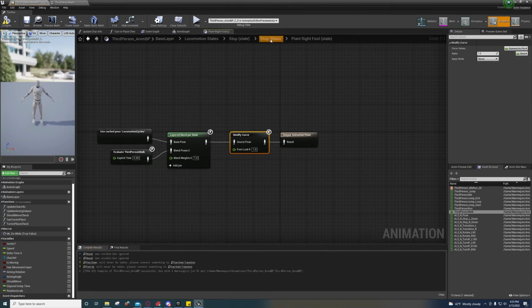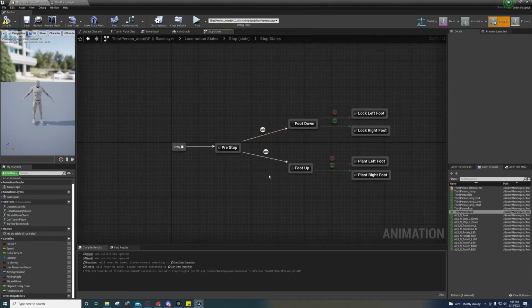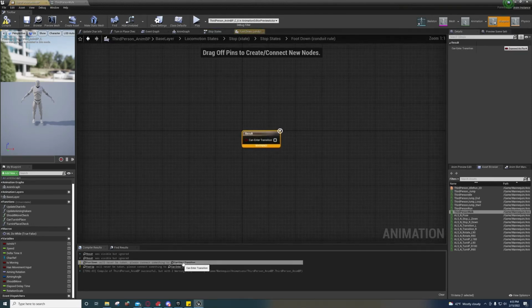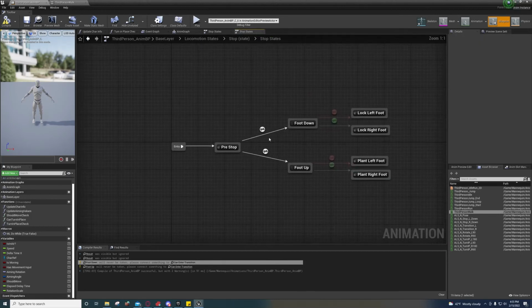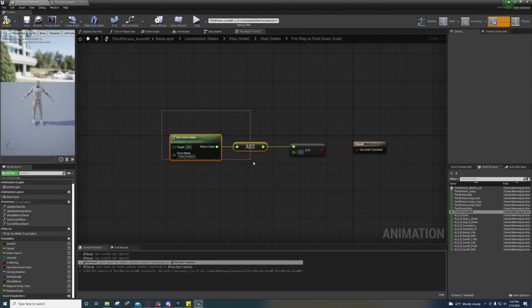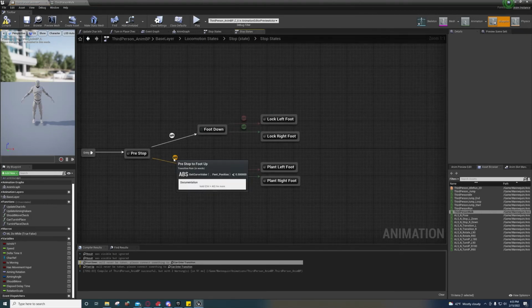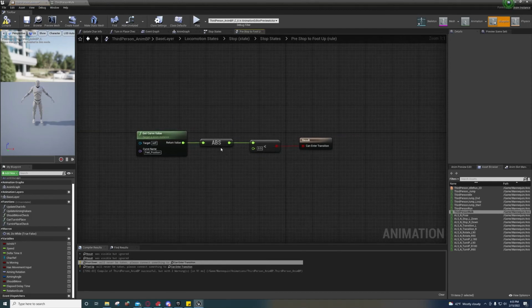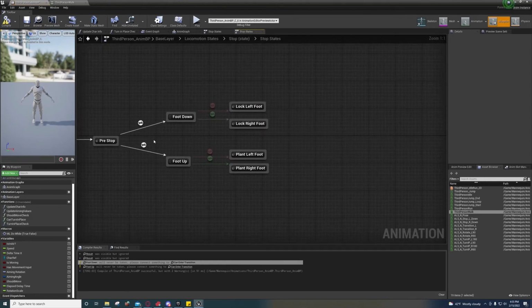And now, let's see. Foot down conduit rule. Oh, right. I thought I did that one. Did I do it on something else? Oh, yeah, no, there it is.